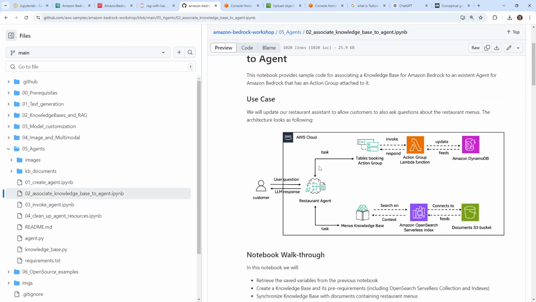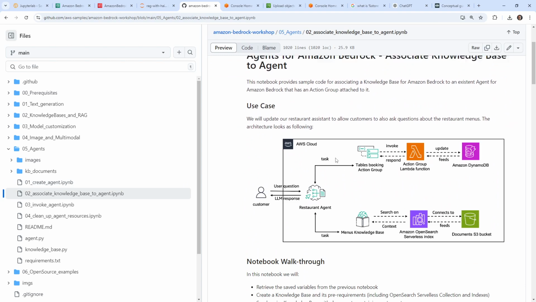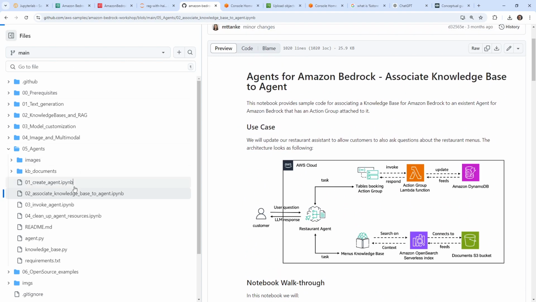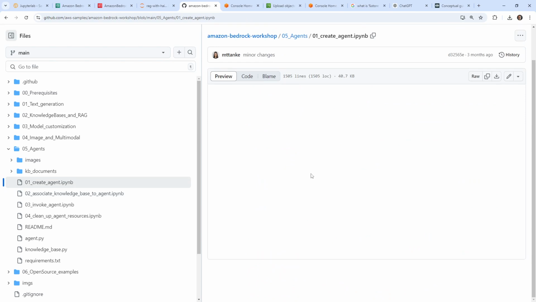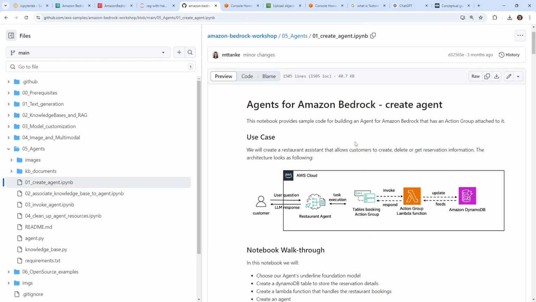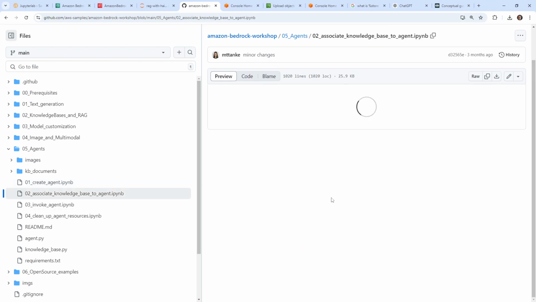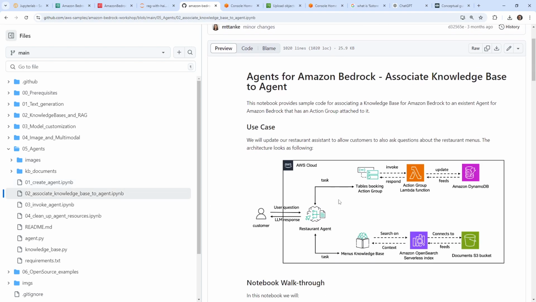This is a more complex one, where they have two separate tasks. This one's for creating reservations, and then this one looks like it's about getting menu information. So we have reservations, and then menu information.